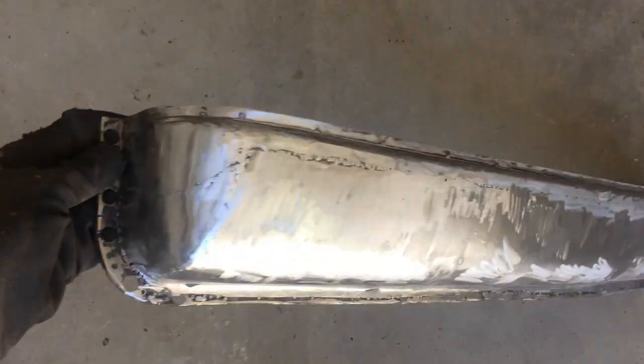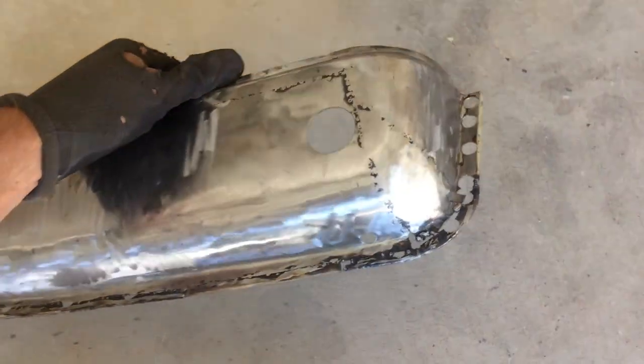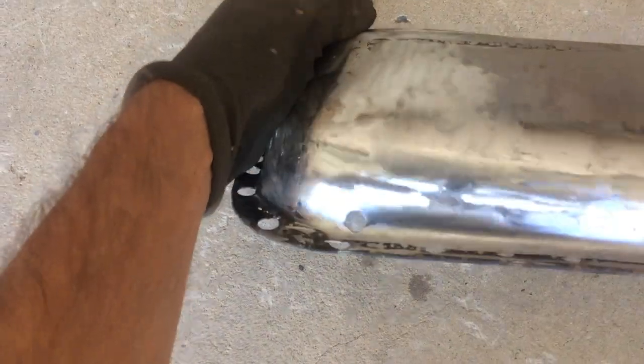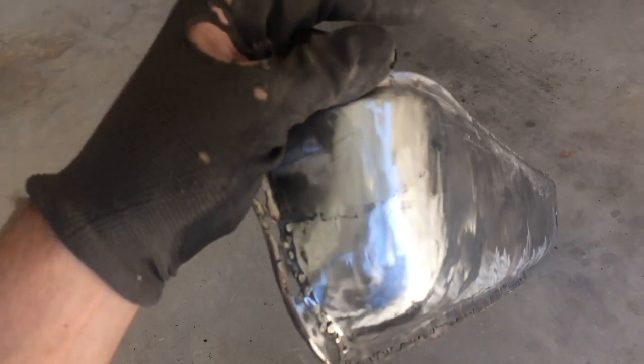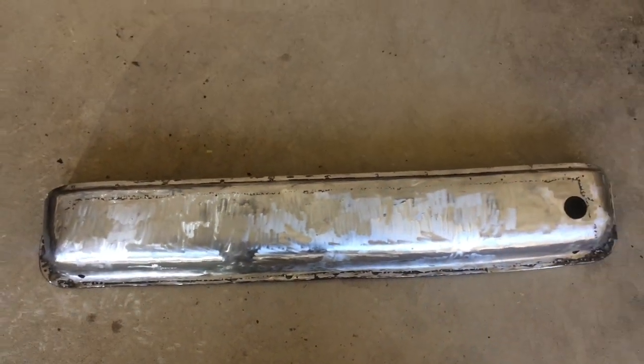Okay, so this is my nearly complete door pocket. Ready to go back on the door. Got my drain holes in the bottom. Good.